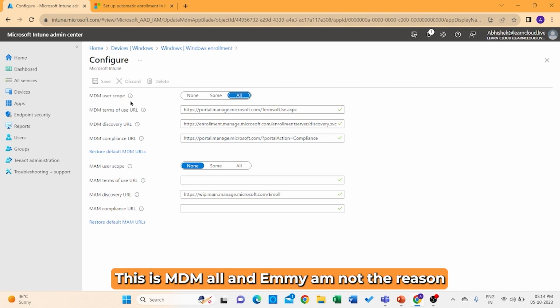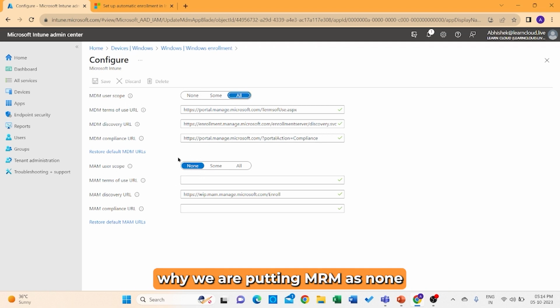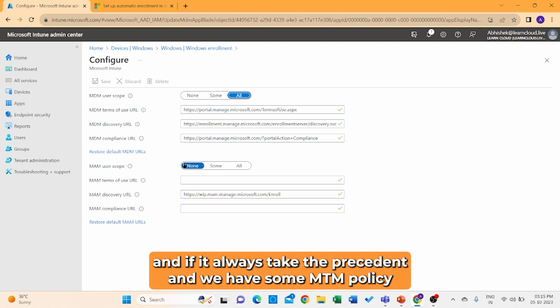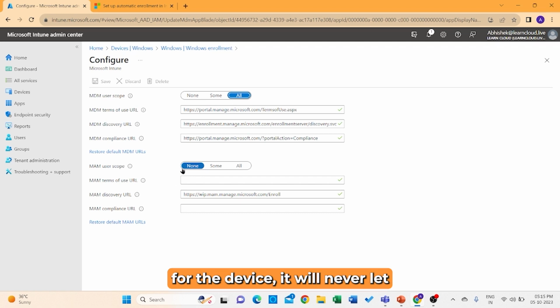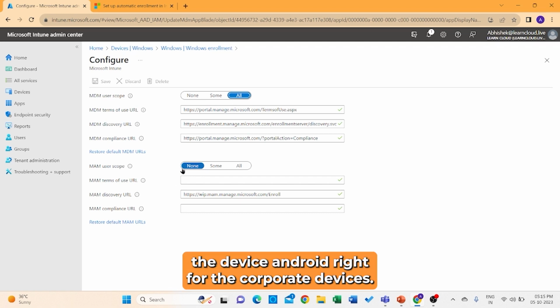This is MDM all and MAM none. The reason why we are putting MAM as none is because for BYOD devices, for personal devices, MAM always takes the precedence. And if it always takes the precedence and we have some MAM policy for the device, it will never let the device enroll.